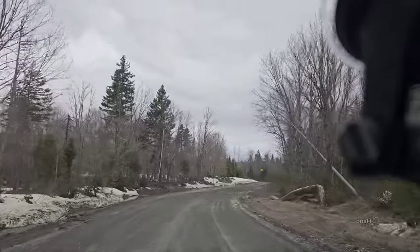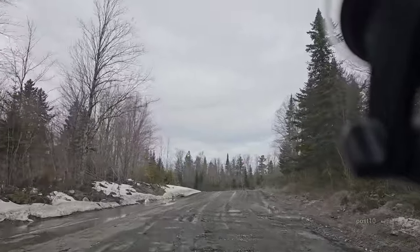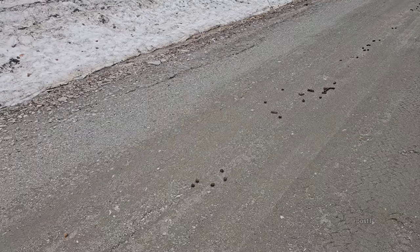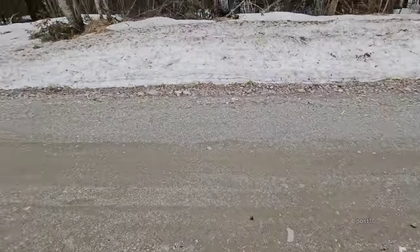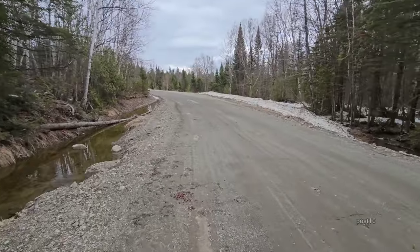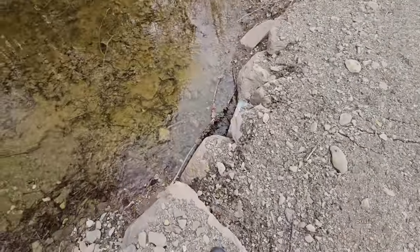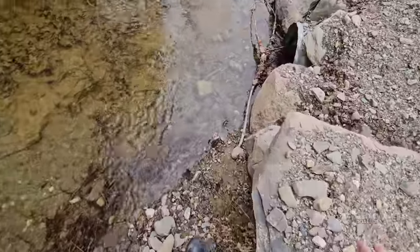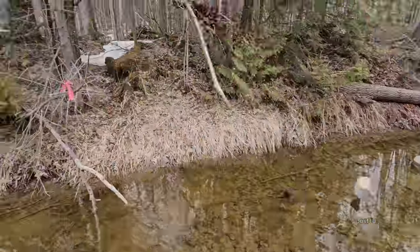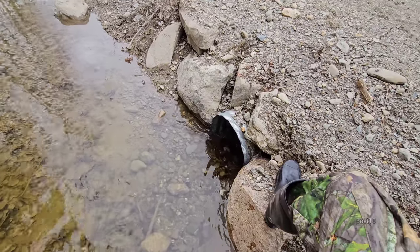I just ran over a big pile of red moose poop in the road. This time of year moose poops are bright red because they're eating the buds off the maple trees. Here's a whole bunch of moose poops - these ones have that little reddish tint. They're only going to get redder as the season goes on; the buds are barely even open yet. I just stopped at this pipe - this must be a baby moose based on the much smaller tracks. Just wanted to see this pipe - whoa, that rock is moving a lot.